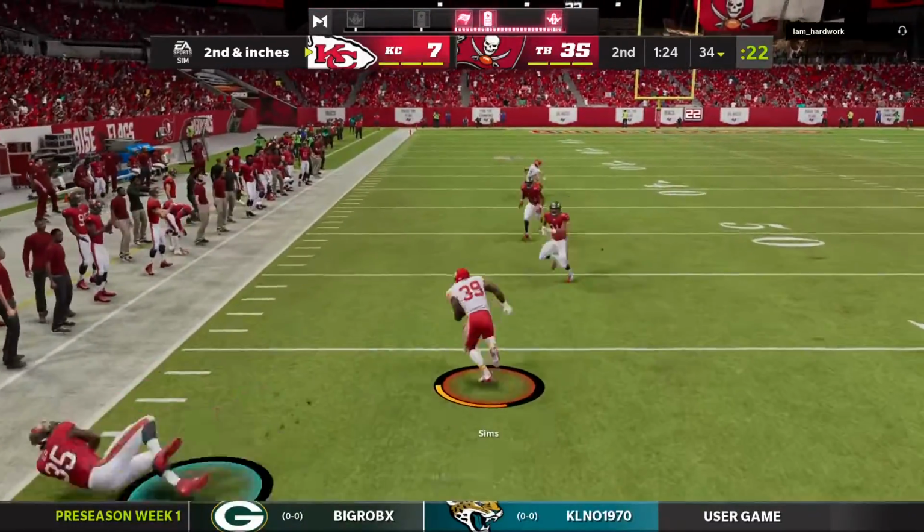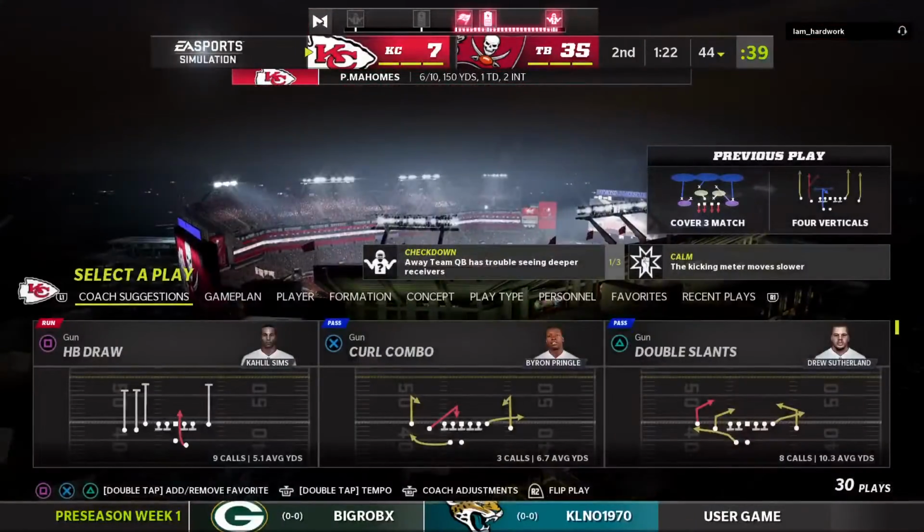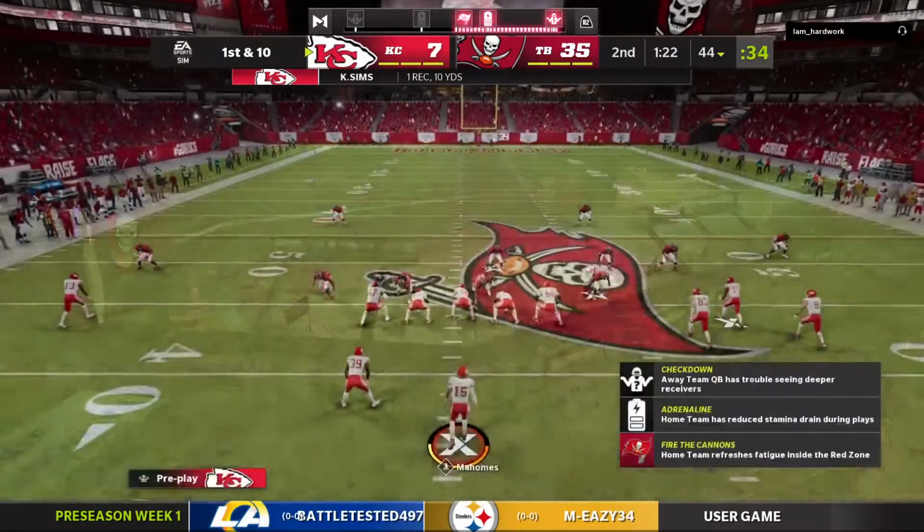Here's a pass swung out left to the running back. And he goes out of bounds just shy of the 45. It'll go as a gain of 10 and a Kansas City first down.